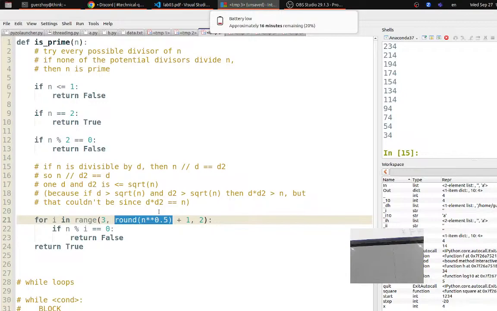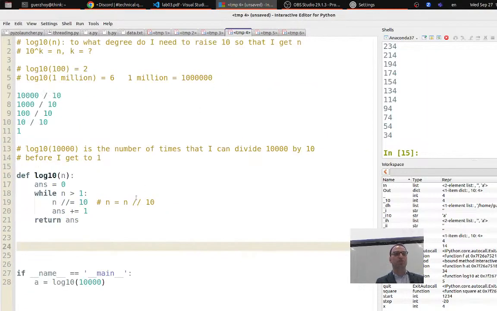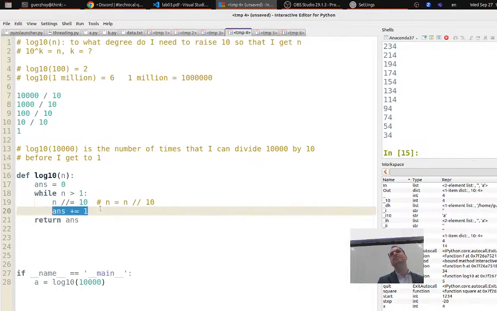Well, a while loop is useful if you don't know how many iterations you have ahead of time. If you do, then a for loop makes more sense, and that's just because the housekeeping around making the while loop work is kind of annoying, right? So you can, for example, forget something like this, and this would result in an infinite loop, which we'll discuss on Friday.